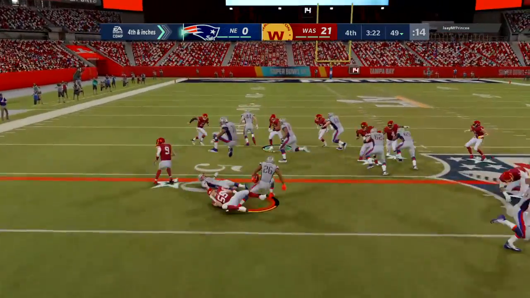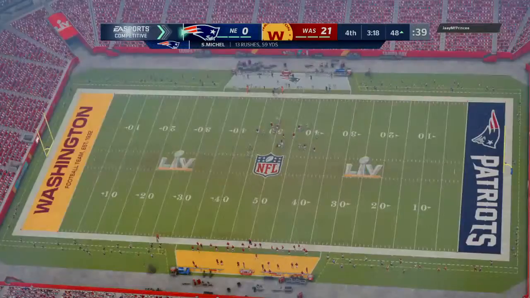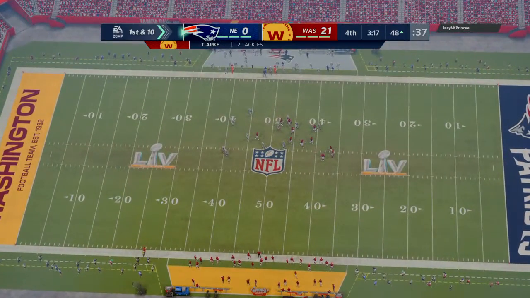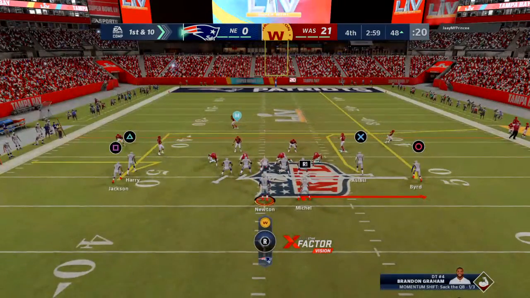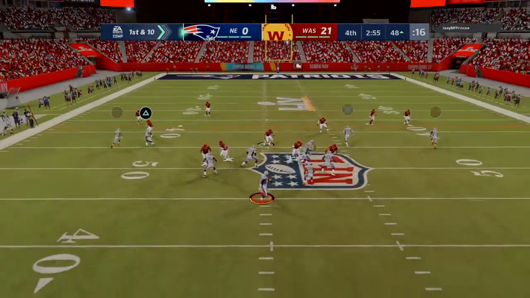Here we go with Michel. And he gets it down to the 48, enough for the first. No reason not to try it there, and they do indeed convert on 4th. The 4th down run successful. Now they look to pay it off on 1st down.